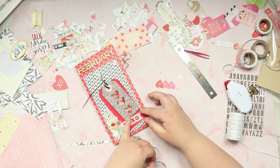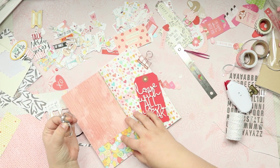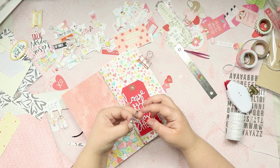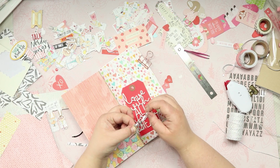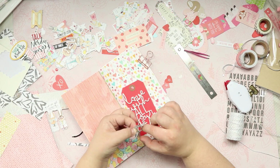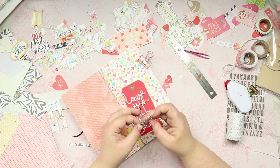Or if I didn't, I finished the front, did the back, and then I put this paper down, and then I attached the acrylic to this tag. And I'm going to figure out how to make a bow, because bow making I suck at greatly.